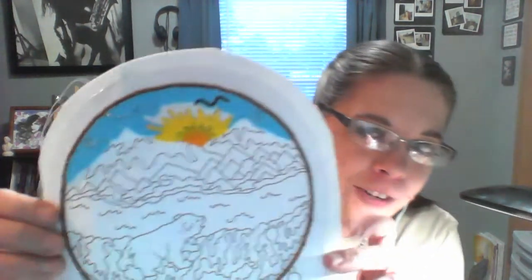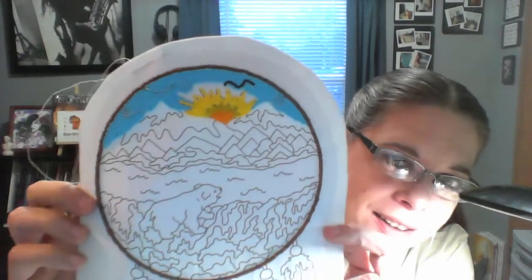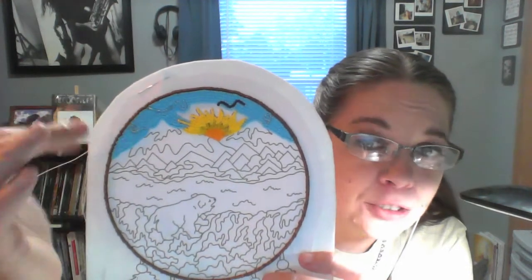This is what I got so far. I think it looks pretty awesome. I got my sun put in there, and the sky is almost done. I got a little tiny bit of sky left. Got some little wind cloud swirly things I drew in there.